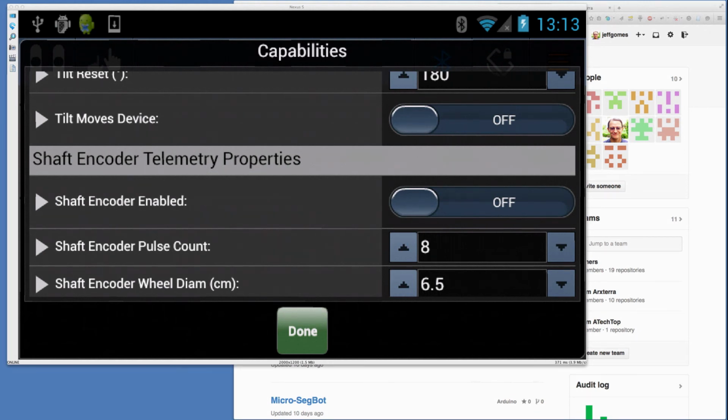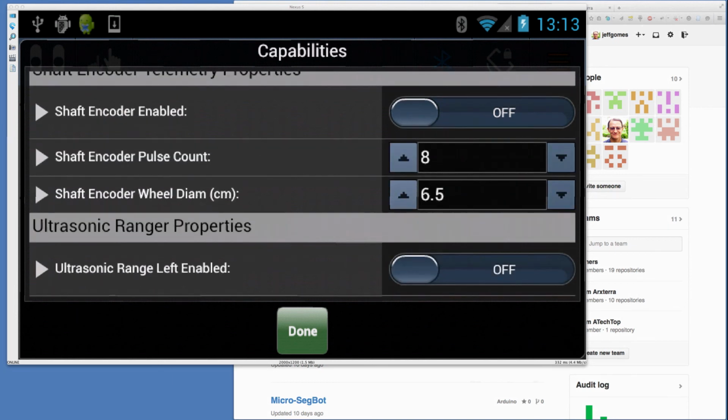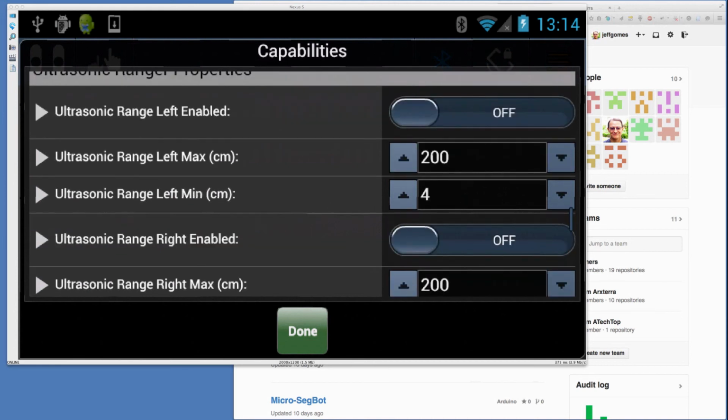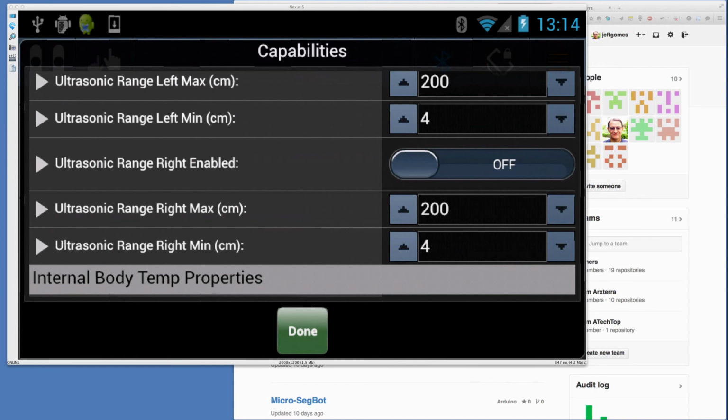Various other things, if you have a shaft encoder for reporting speed, these things apply. Ultrasonic ranger, if you want to report any of that. If you just want to handle it locally and do emergency stops based on the fact that you're about to run into something and you don't want to report it upstream, that's fine, you don't have to. But if you want it to be displayed on the control panel, then you can turn this on.